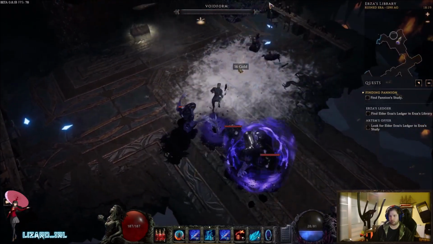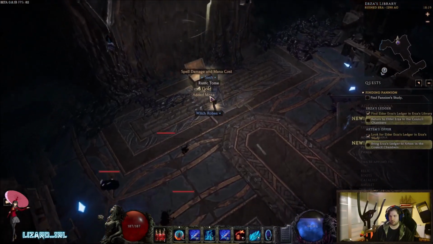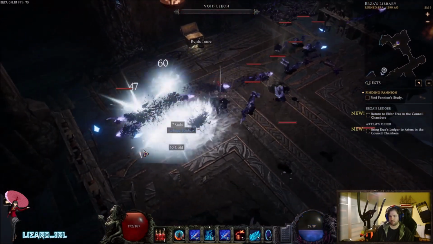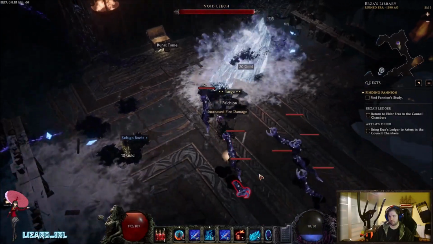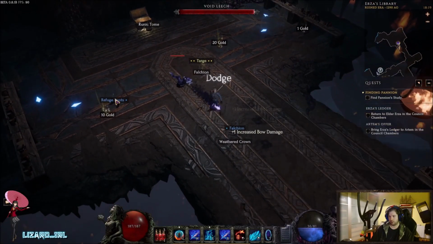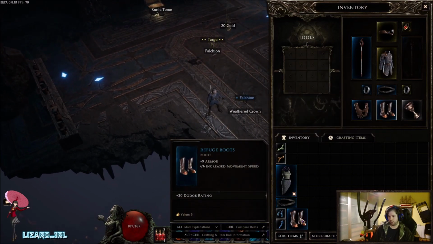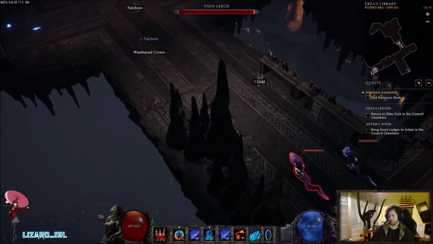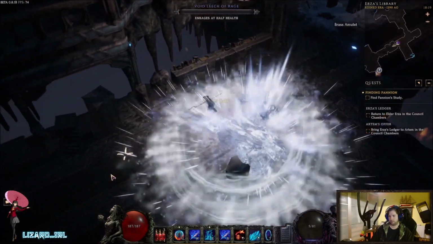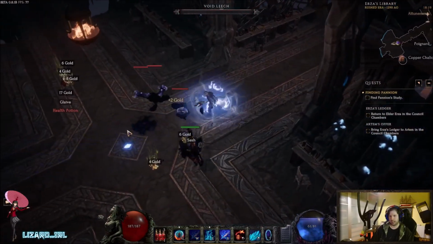There's an ambush here, so be careful. Okay, there they come. Increased fire damage is gonna be really useful for later on. Let's see if we get movement speed. Dodge rating. It's better, so we'll get those. We don't have a dash yet with this class.